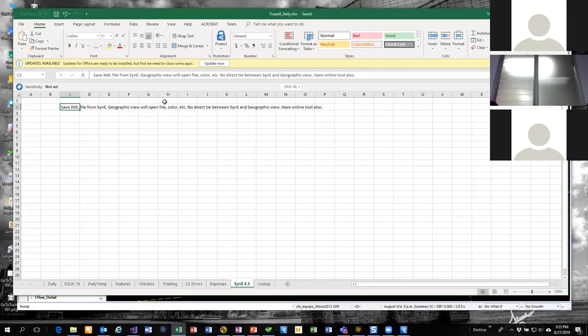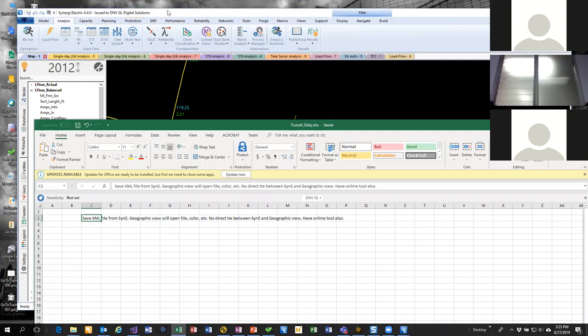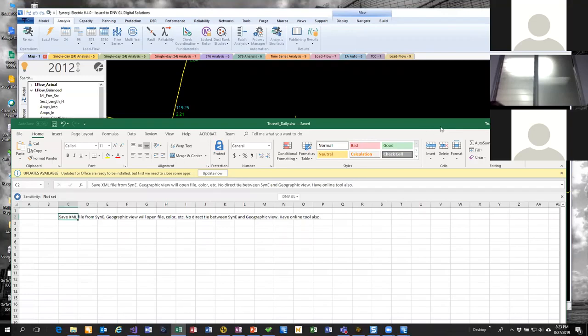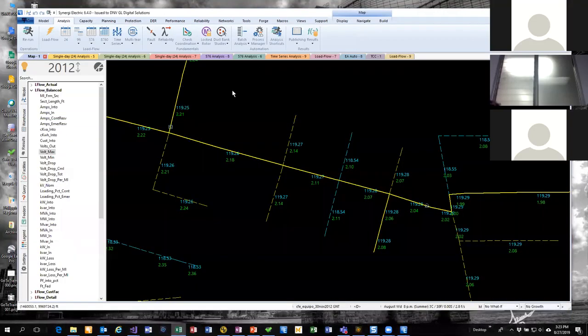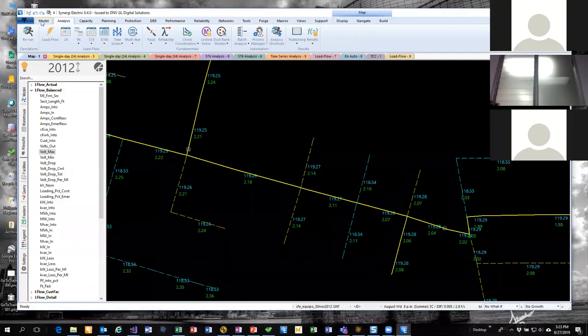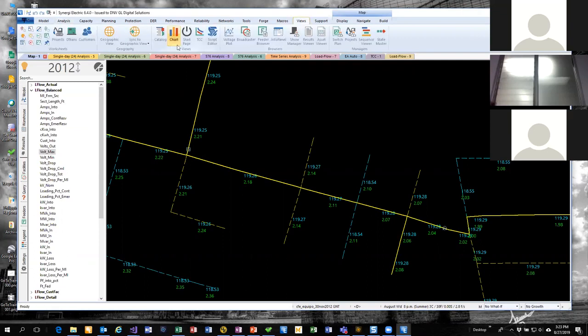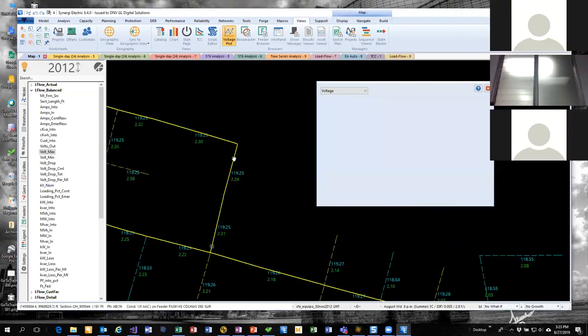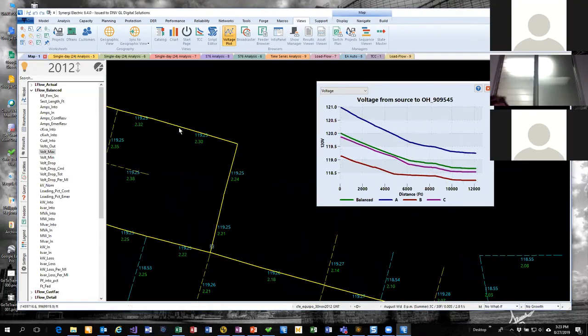Charting. I used to have a boss who said we're not in the charting business, and he was exactly right. So we don't do a lot with interactive charting, but we do have tools like this voltage plot tool that sits here, and if you click on sections, it plots the voltage from the section you're on back to the source. You can look at loading and other things like that.